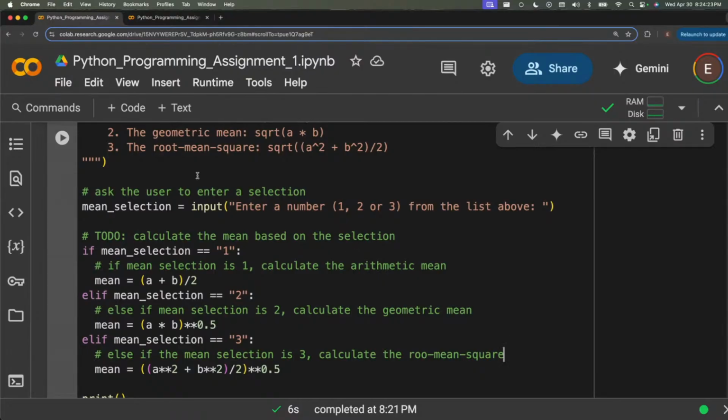Okay, so what's happening here is we're asking the user to input a number, and they're returning a number. That number is getting stored in mean selection, and we're comparing that. If it's 1, we're calculating mean one particular way. If it's 2, we're calculating it a different way. And if it's 3, we're calculating it a different way.